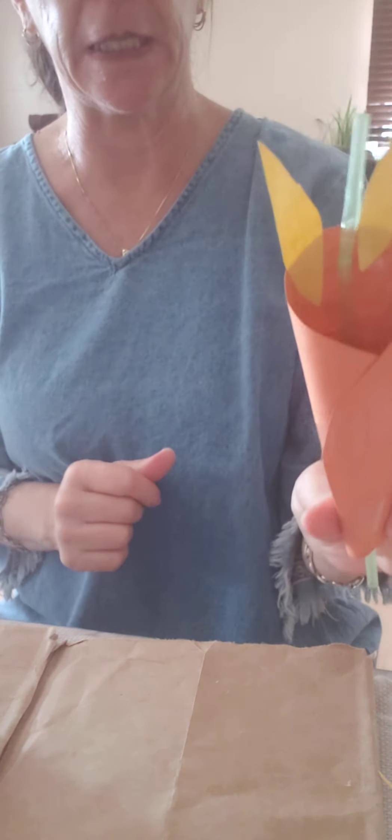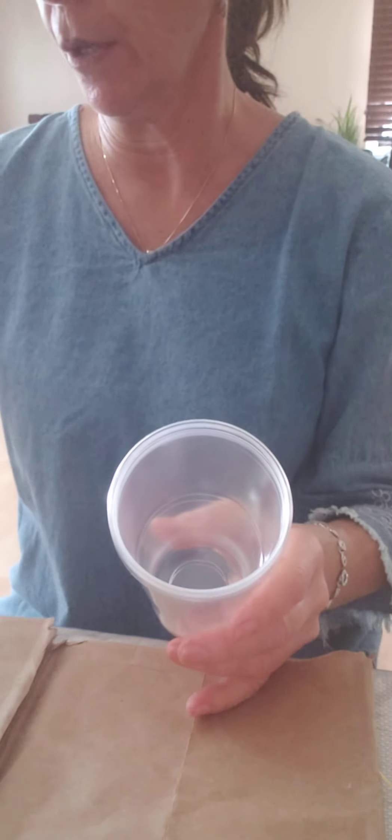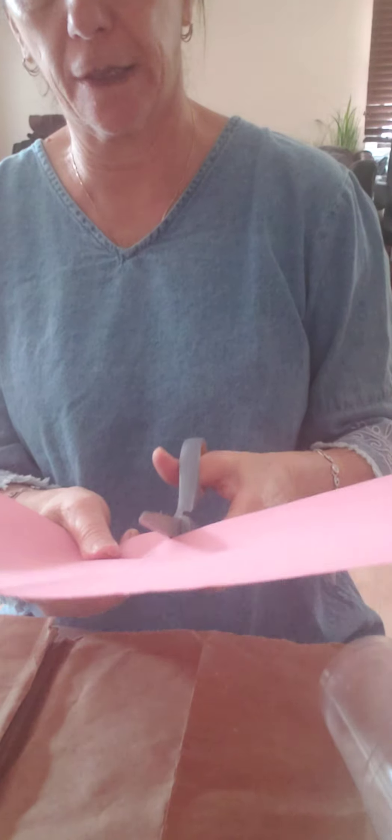Now, when the flower is ready and everything is decorated, remember you have the stem pointing out on the top and the bottom. When the flower is ready, you take your plastic cup — this is going to be the center to place the flowers in. But I don't like the plain plastic cup, so I took a nice color of construction paper and just folded it in half, then cut along the middle fold line.